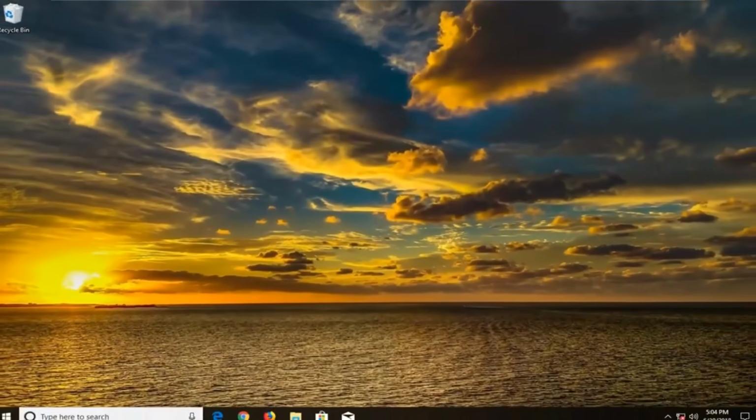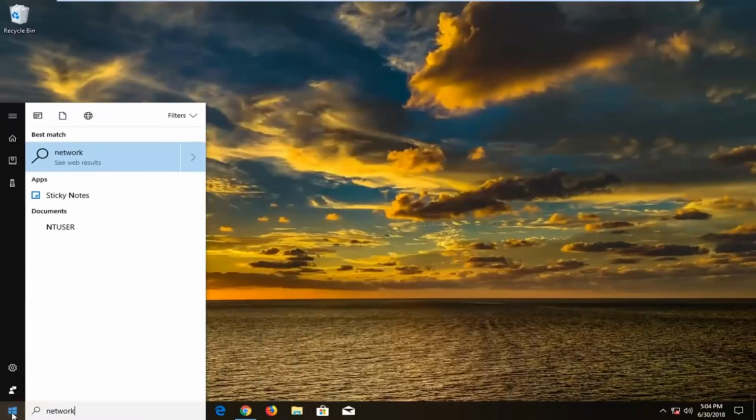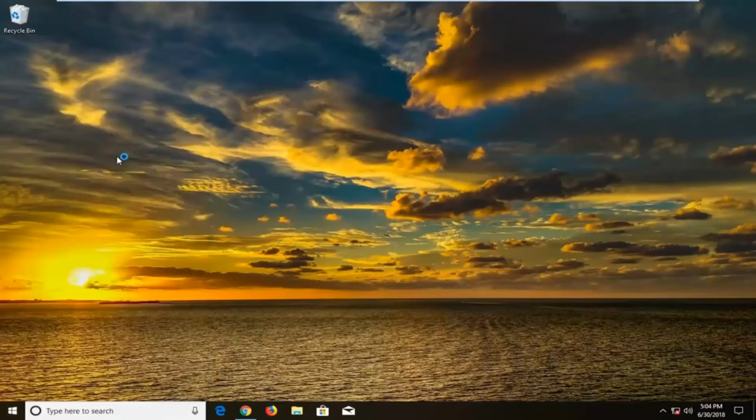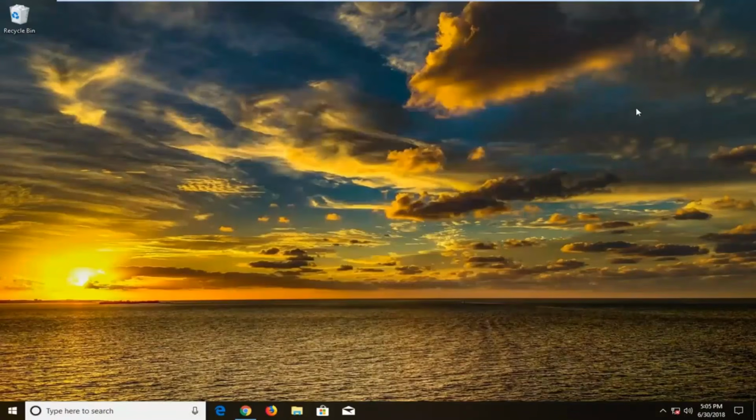You could also go into the Start menu again, type in network troubleshoot, and go underneath identify and repair network problems. There are other tools built into Windows 10 that are just like this if you typed in networking and so forth, and you can let these tools run and see if they find anything. I think I did provide 5 or 6 already, and if that still has not resolved the issue, there's actually one more thing we can try.